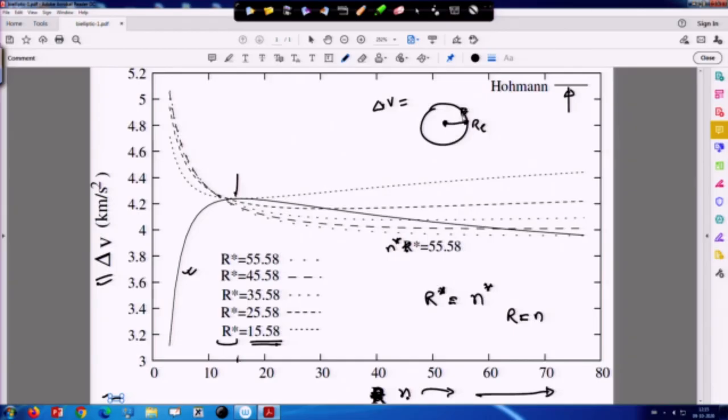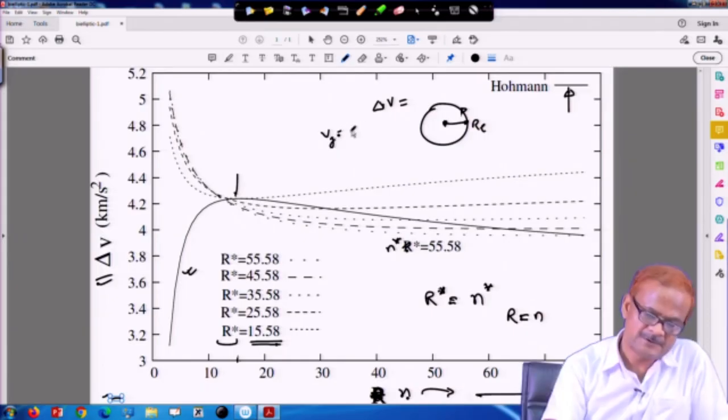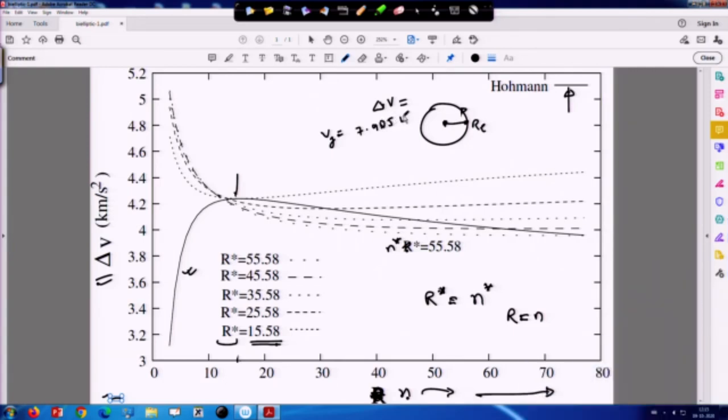And for the grazing orbit, somewhere I have noted this value for V. So, V turns out to be the V in the grazing orbit, which we write as V g, this is around 7.905 kilometers per second. This is the velocity of the satellite. Okay. So, in context of this, everything is defined. So, from this orbit you want to go to the higher orbit, okay. All your orbits are outside this, okay. And from here then we are starting.